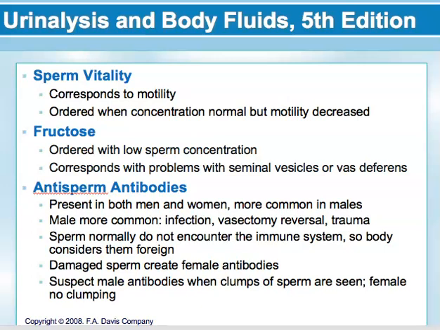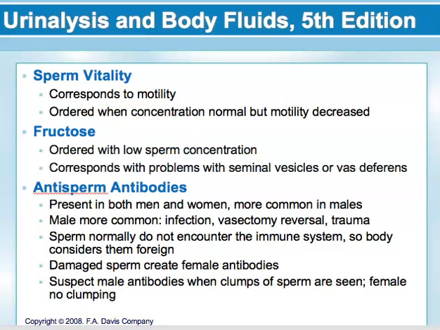They can be present in men and women, though they're more common in men, and it can be a possible cause of infertility. It can be detected in semen, cervical mucosa, and serum. Normally semen would not be encountered by the male immune system, but it can be as a result of infection, vasectomy, or some type of trauma. If it does, then the body will see it as foreign. It can produce antibodies, and so the body will try to fight it off, causing the sperm to be damaged. When the female partner comes in contact with the damaged spermatozoa, then she can begin to produce antibodies.